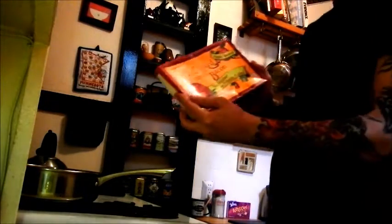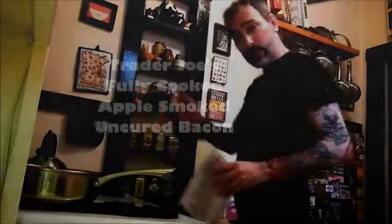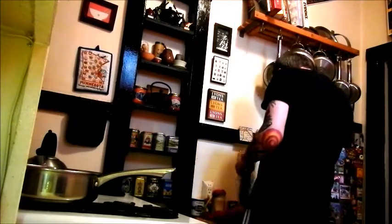Bacon, fully cooked, uncured bacon from Trader Joe's. Apple smoked. It works, it's pre-cooked, it's fast. You know, chop it up in little bits and put it on your dog. It's quite nice, actually.